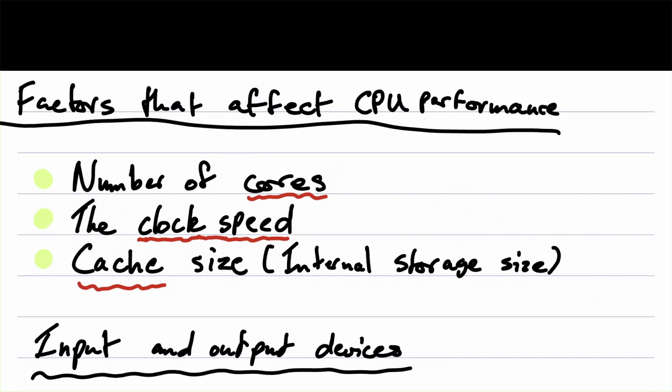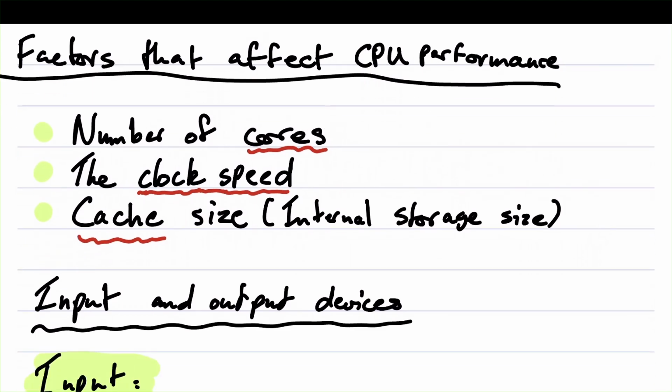And remember, cache storage is a lot faster than RAM, for example, or secondary storage, which we'll talk about later, such as your hard drive. Way faster, like way faster. So we'd rather have higher cache size in order to increase our speed, especially when it comes to storage limitations.